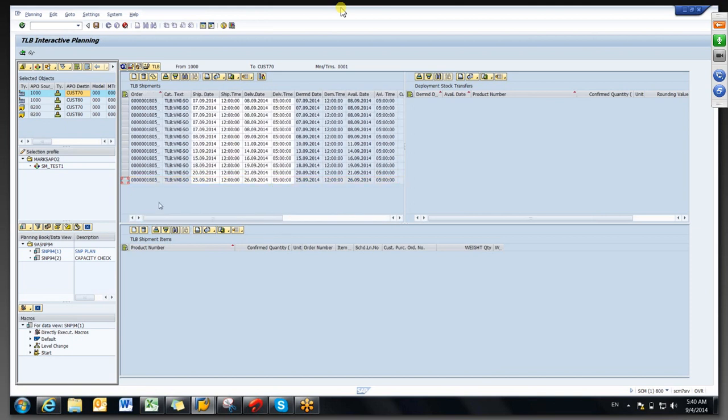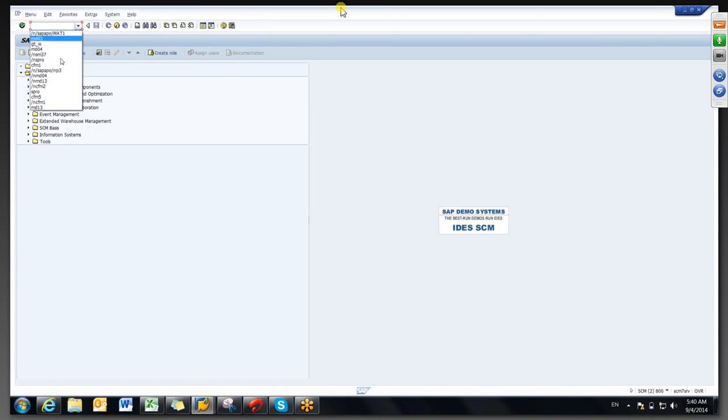But if you have 2-3 trucks, then which one will it choose? I think it will choose based on the profile you assign here. Even though you have 2-3 trucks, you will be maintaining only one profile. That profile you will be maintaining in the transportation lane.